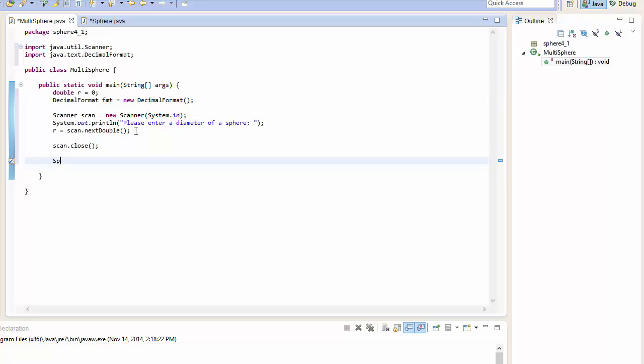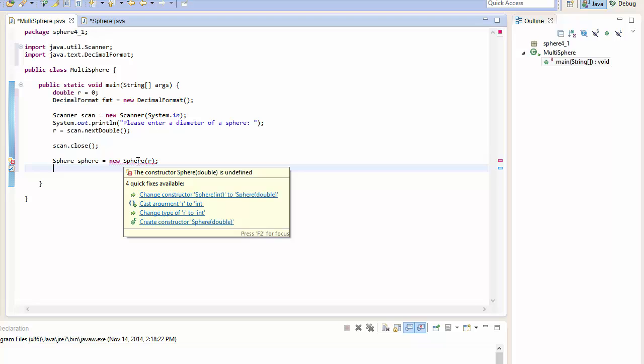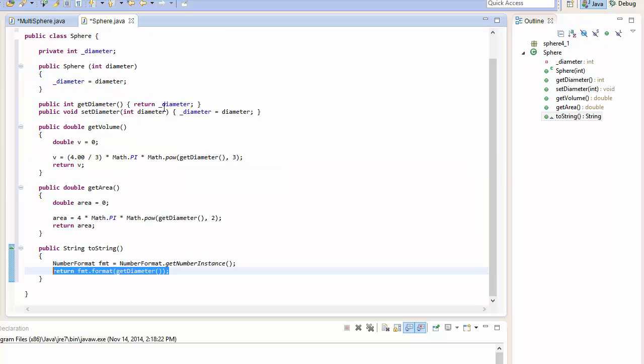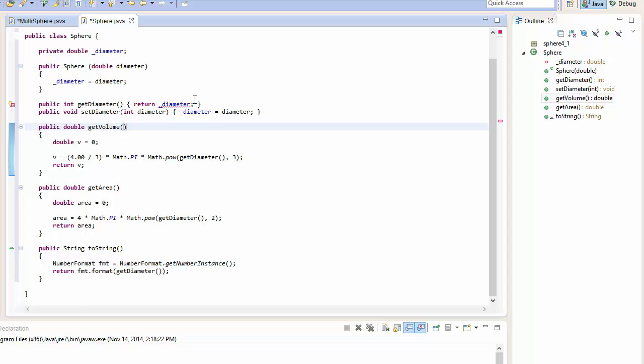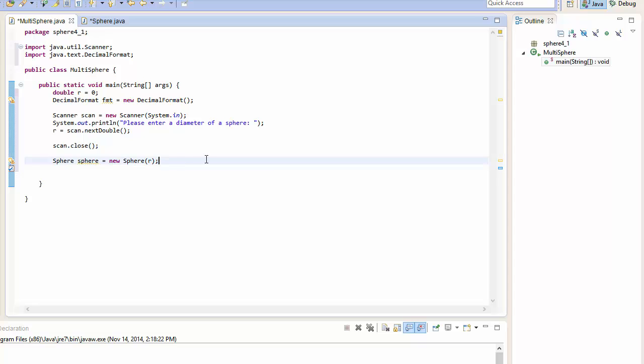Now we can declare or create the object. So our Sphere object, I will call it sphere with lowercase, equals new Sphere, and I will pass the r to it. In other words, I'll pass the diameter to it. And it's not very happy. It's undefined. So where is our sphere? Oh, okay. I have it as an integer, but it's supposed to be a double. So I'll do this as double as well. They have to match. Our diameter is in the format of double because we are accepting and passing a double into it.